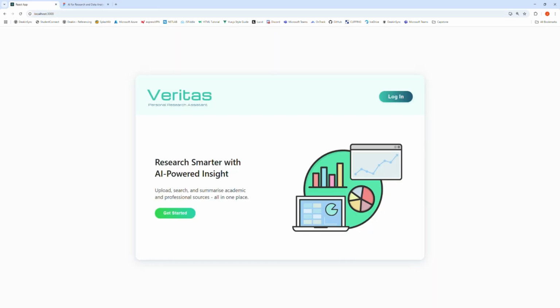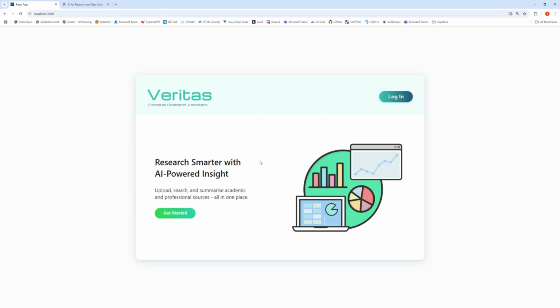Now let's look at the actual application as it stands today. I've got it running locally so I can show you the core functionality. So this is the home page, introducing our web application. The main focus here is just explaining what the web app is for, and a call to action button to get started, which prompts new users to make their own account. I've also got a login button for users that already have an account.